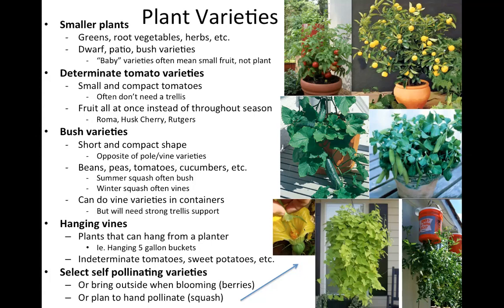Most things can self-pollinate, like your tomatoes and cucumbers, everything we talked about up here can self-pollinate on their own. But things that need a little more help are like berry plants. We'll talk more about berries, and we have a whole fruit tree class coming up. But raspberries, blackberries, and all that stuff, you'll need to bring those outside to have some pollinators come and pollinate those berries. So when the blooms start opening up in spring, that's a good indicator to bring the pots outside and let them get pollinated.